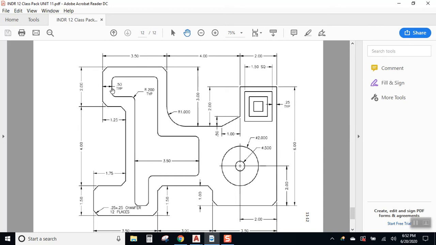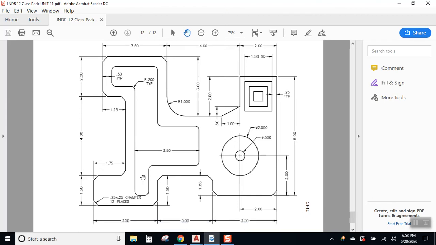Okay, so the outside dimensions are called out. The distance between the outside here and the offset line is called out. The corners have chamfers. The distances for the chamfer are called out. Where you see a radius, there'll be a radius dimension for the fillet called out. And if you see the abbreviation TYP, that means typical. That means that all the other fillets have the same radius unless there is a measurement that tells you otherwise.